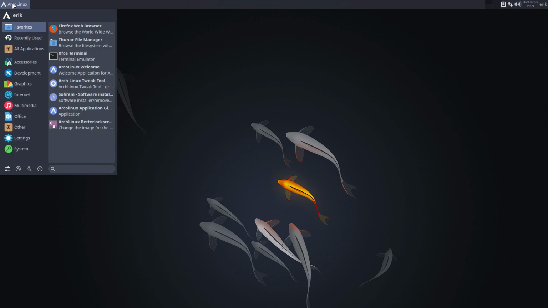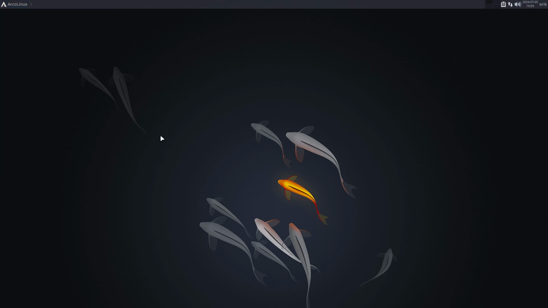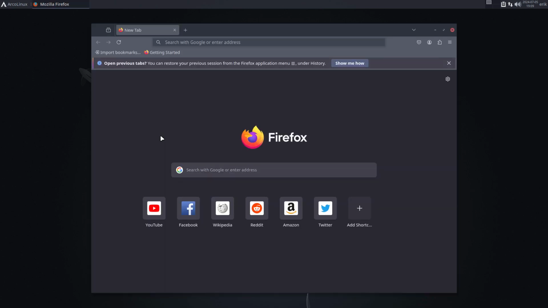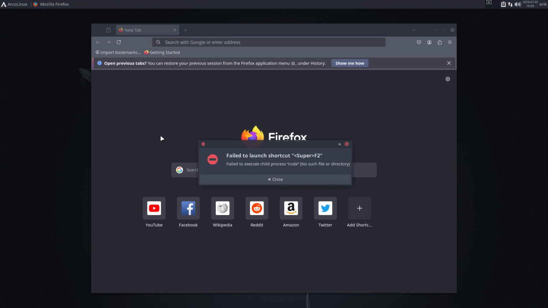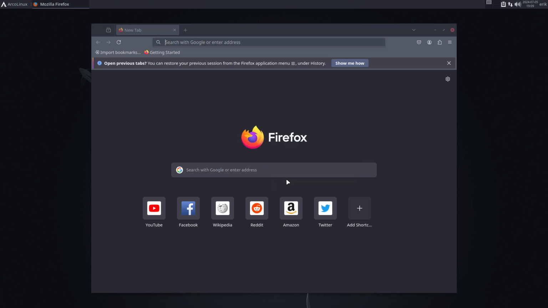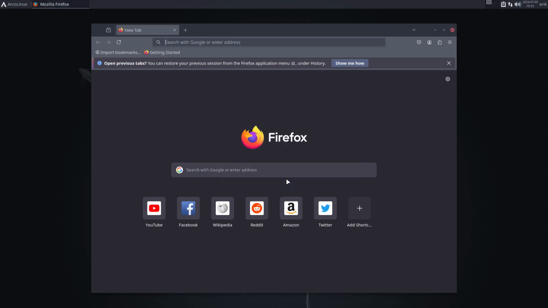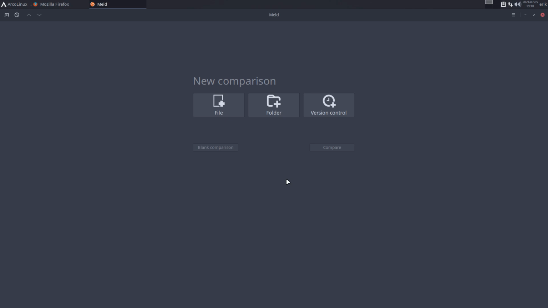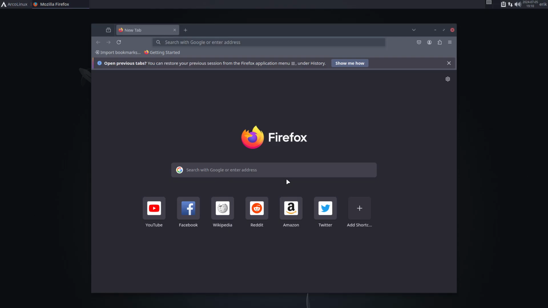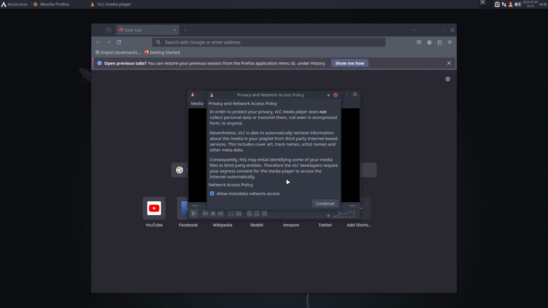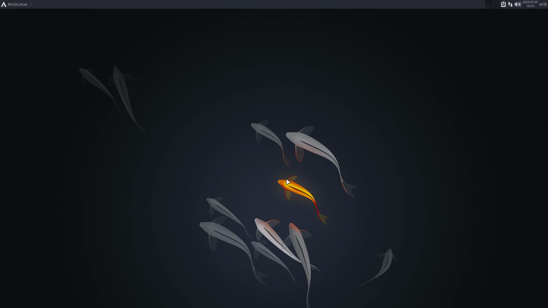Now Xfce, I know, is a click click click thing, but as you see, Super F1 is going to launch an application, Firefox, if and when installed. Super F2 is going to launch Code, Visual Studio Code, if and when installed. Super F3 launches Inkscape. Super F4 GIMP. Super F5 Melt. I've installed that one. Super Shift Q, kill it. So my hands do not leave the keyboard. The mouse, yeah, it's there, it's fine. Super F6 VLC. Super Shift Q, kill, kill, kill. Super Shift Q, close the application.